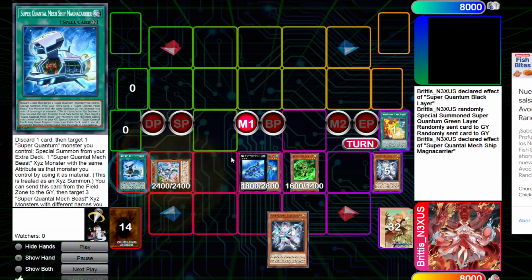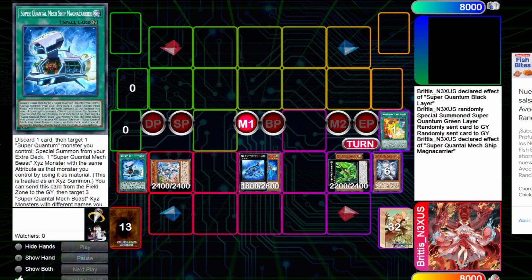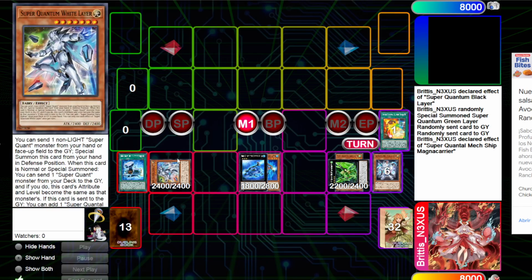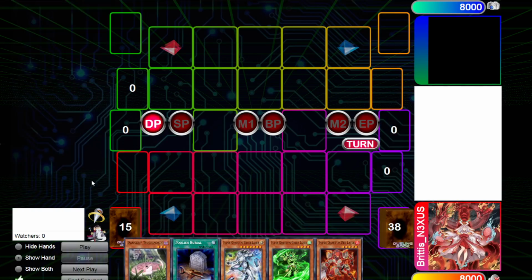Just a reminder, you have to banish a Super Quant for the Magna Carrier, but the sequence won't matter too much. Right here, we have two quick effects and one foolish, and this was all one card. This was all just a one-card combo. Imagine what we could do with all the other extenders. Here's an example of a hand where you can do everything.